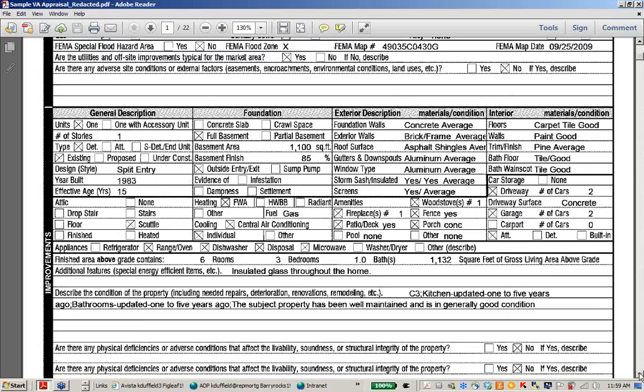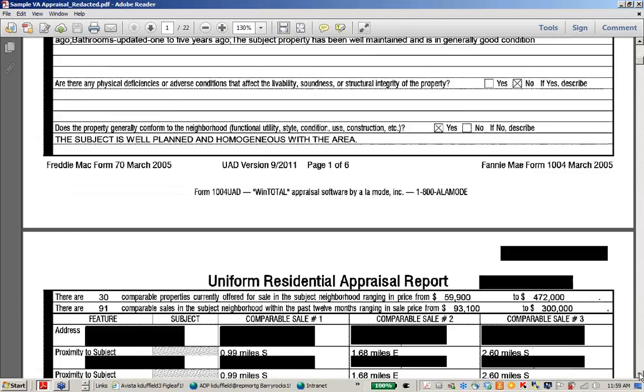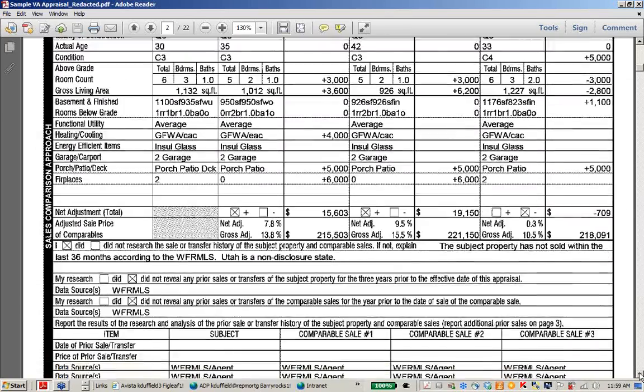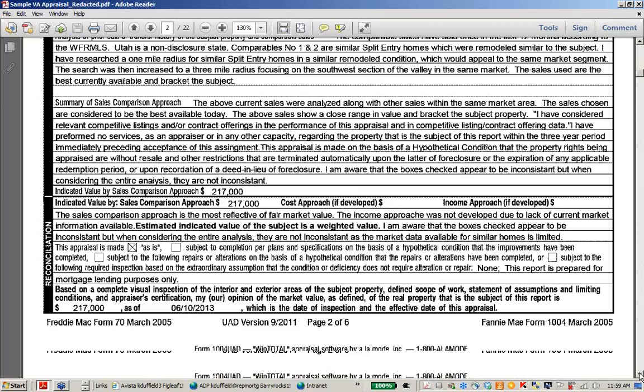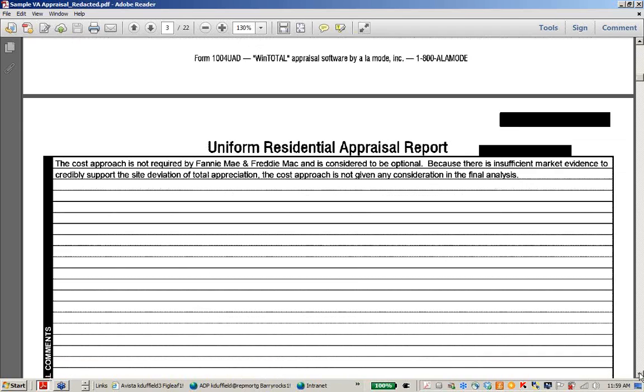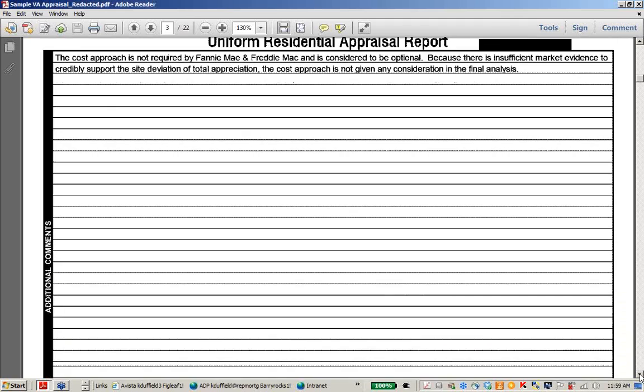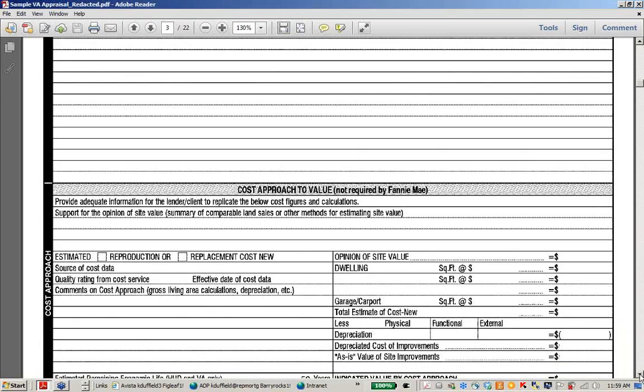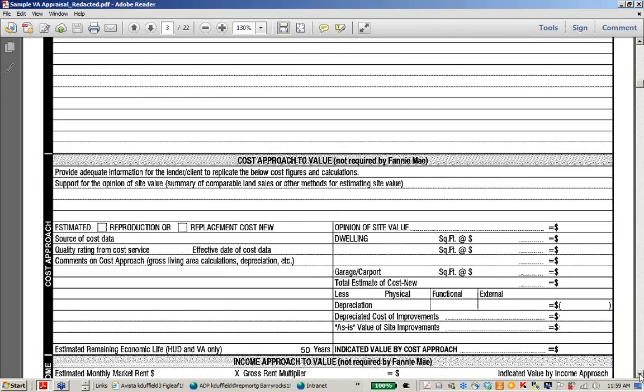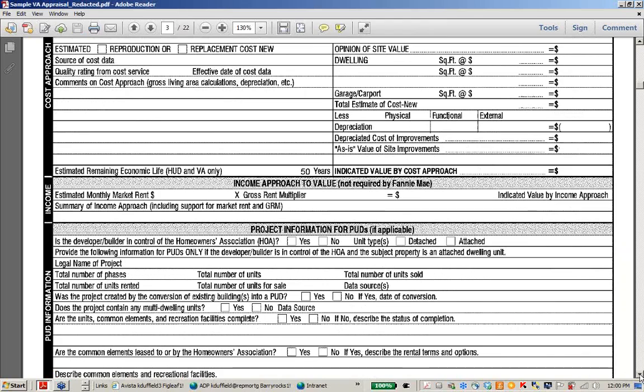So we've gone through all this information. It looks exactly as my cut and paste. Okay. So once you get past the first 2 pages, there's a whole other page that they can use just for comments. And it also gives information for the cost approach.